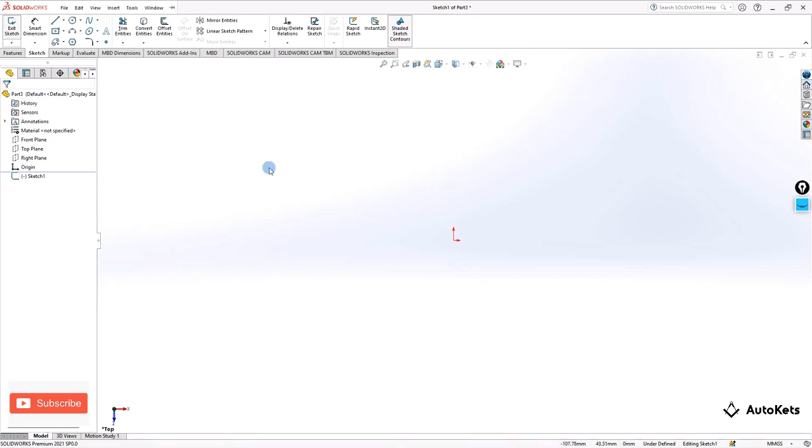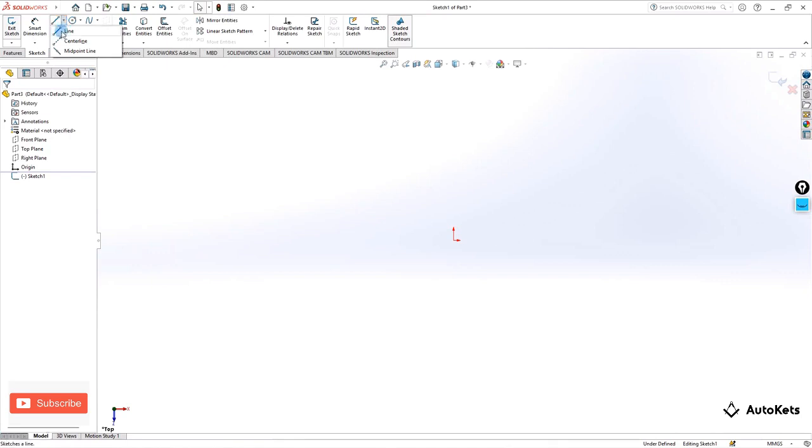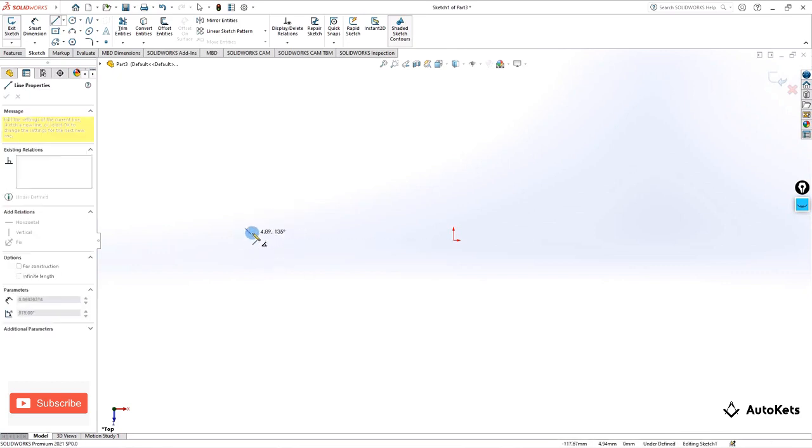Now we are going to start with the basic shapes. The first basic shape that we have is a line. Over here, just click on this line, and there's an arrow provided in front of this line command, and you will see that there are different types of line. Just click on the first option, which is the line, and you can see that the cursor has changed. Now it is indicating the symbol of line. Click anywhere, and that will be taken as the starting point of the line. You can see that a line is created accordingly. Just click anywhere again, and that will be the second point, and between these two points a line has been created.